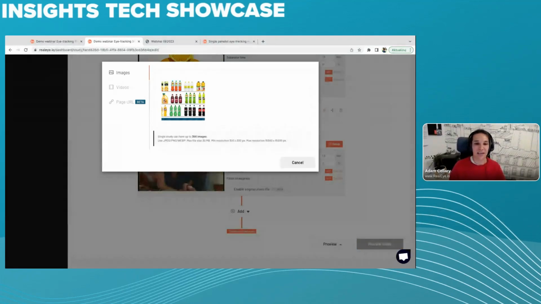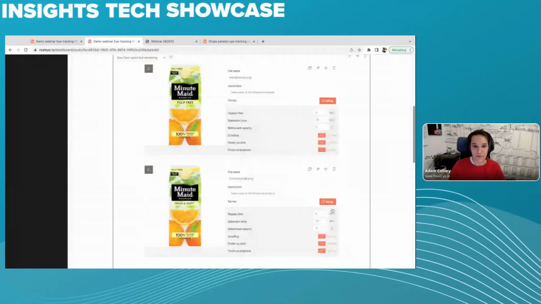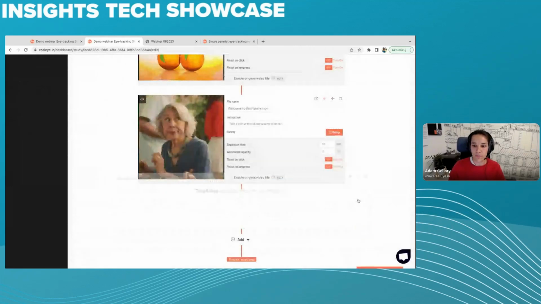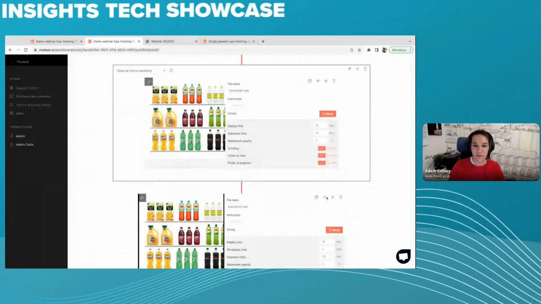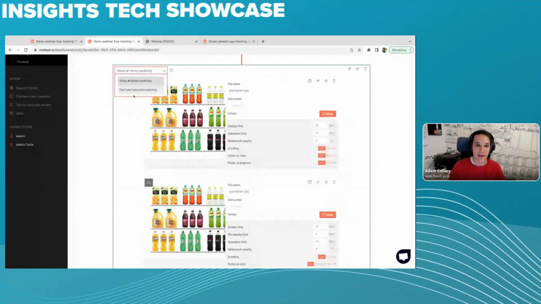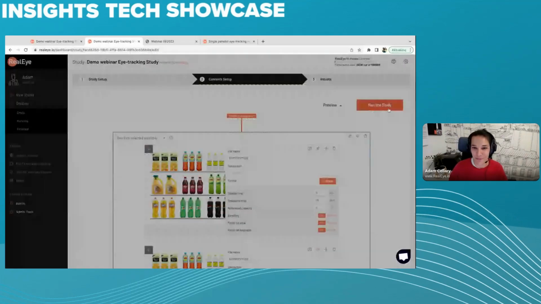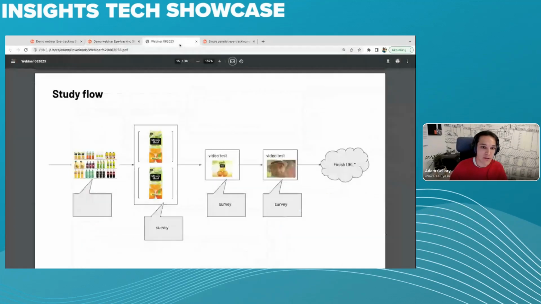Let's say that I want to add an A/B test with another planogram. So what I'm doing is just adding another version of the planogram, putting it on the top, creating an item group, dragging the item group to the top, dragging planograms to the item group, and selecting to just present one of these. So this is pretty easy UX, as you can imagine. Anyone probably from this webinar could do it.